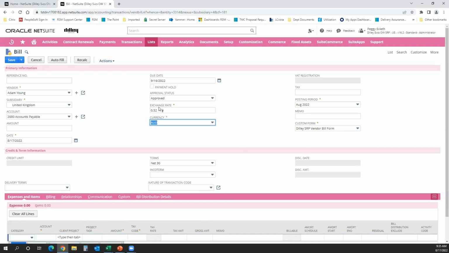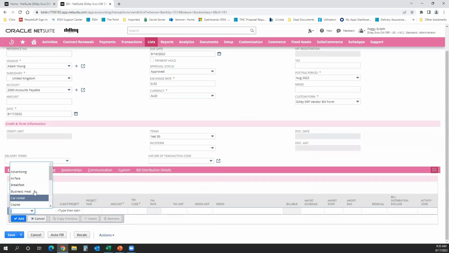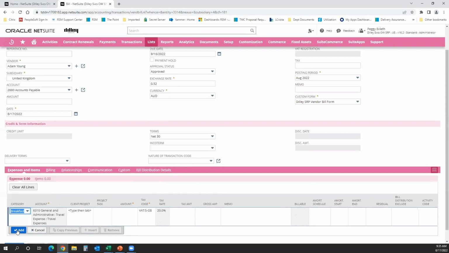So here, it's going to have this exchange rate. It is going to book it. So if I book this into a category, say 100 Aussie dollars. There's my tax code.